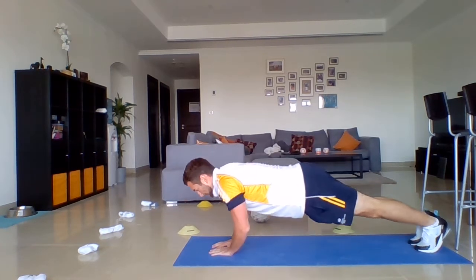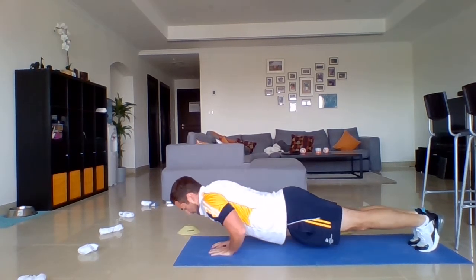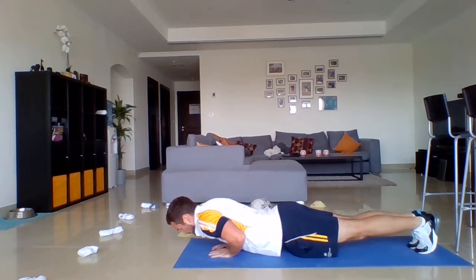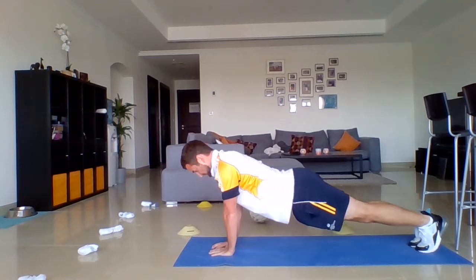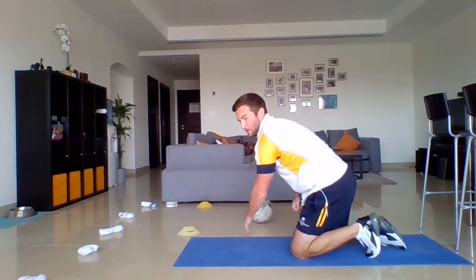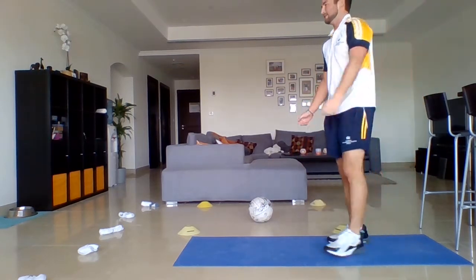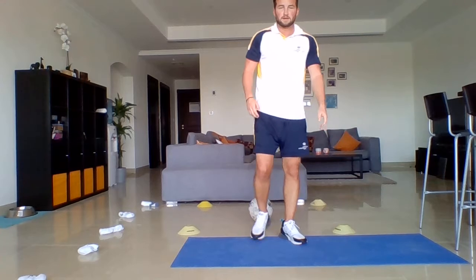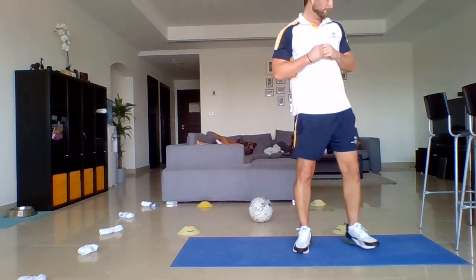Three, two, one. So many variations of the push-up. Nice and controlled. Halfway through. Five seconds. Side lunges, shake those muscles off. Three, two, one. If you want to make this one even harder, feel free to hold the weight as well.